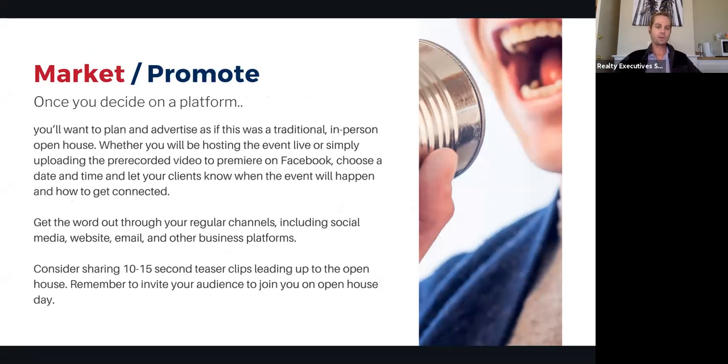We touched on promoting already through Facebook, but here are some additional tips. You'd want to schedule it out through any other social media platform. If you're doing a promotion, you can run an ad on Instagram as well. You could put it on your website, like a blog, and email it out directly. You can put it on other platforms like LinkedIn, or in networking groups you are associated with.